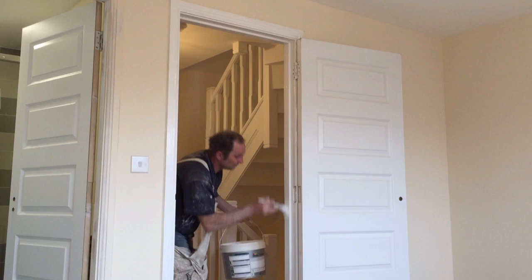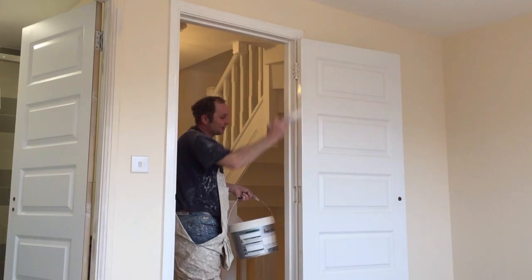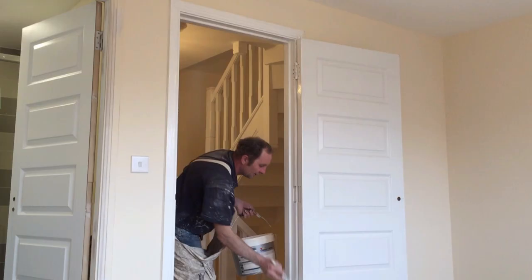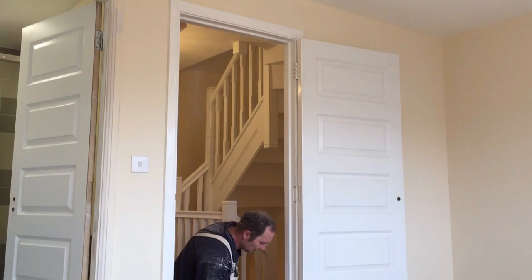What I tend to do is bring these door edges in as well, because I've got to paint them, so might as well get that extra coat on the door edges. A lot of builders tend to pick up door edges nowadays, and we have to rub them down as rough as we can so I can fill up, undercoat and finish them off. You know what carpenters are like. Just do the job and disappear.